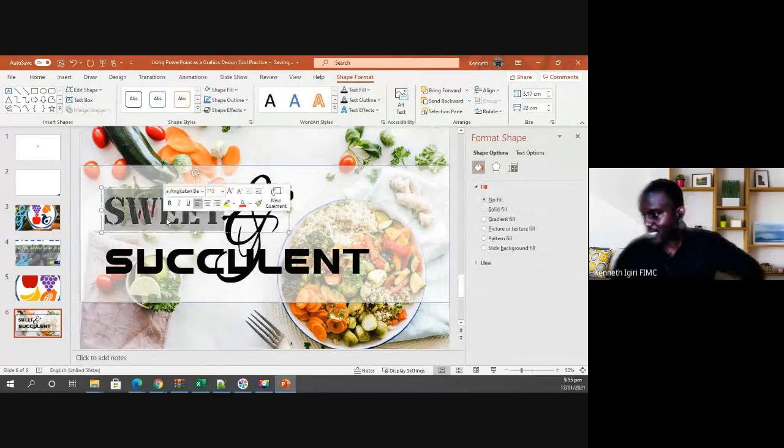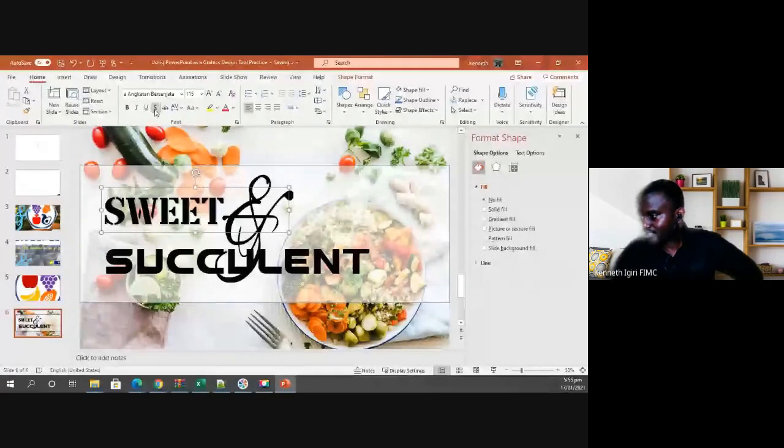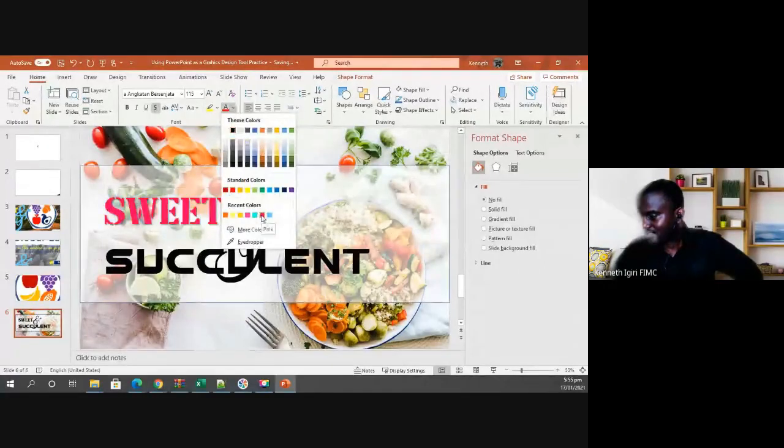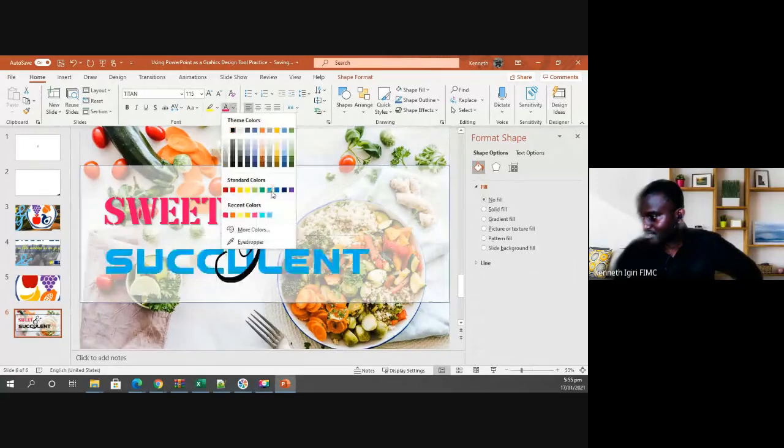I can also decide to change the color. So I can do some nice things with the text as well. I put a shadow in it. I want nicer colors. I hope this color is nice. This color is nice, right? And this is all, you can decide what color suits you. I mean, just to make it as nice as possible.